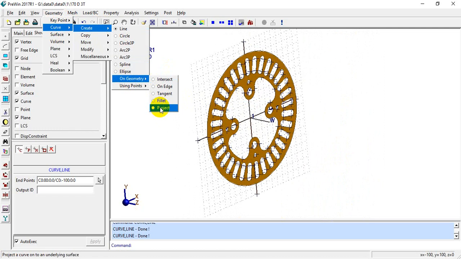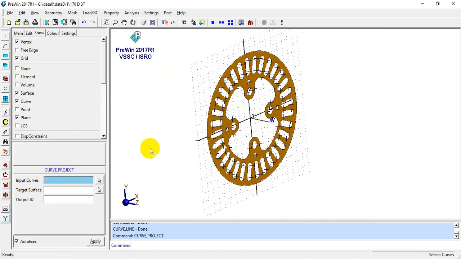So here input curves, this is my first curve and this is my second curve. So two curves are selected. Target surface, this is my target surface. So the entire surface will be selected. And no need of output ID. By default it will take one, or if you want you can name it as 2 and click on apply.